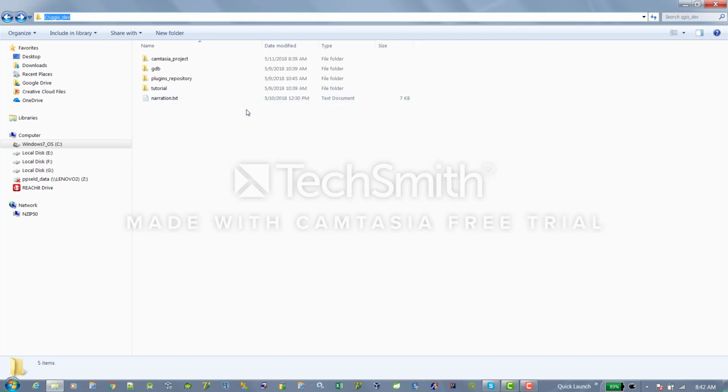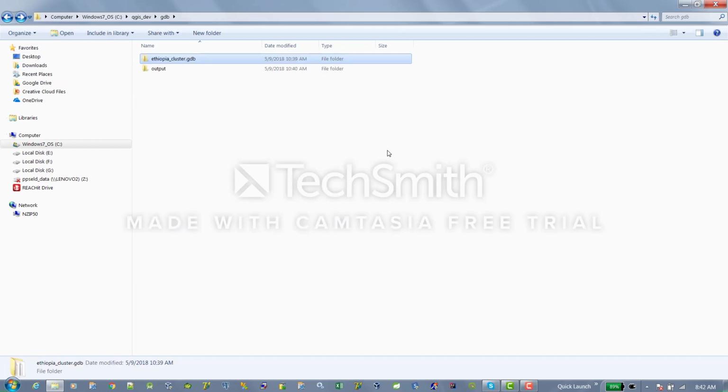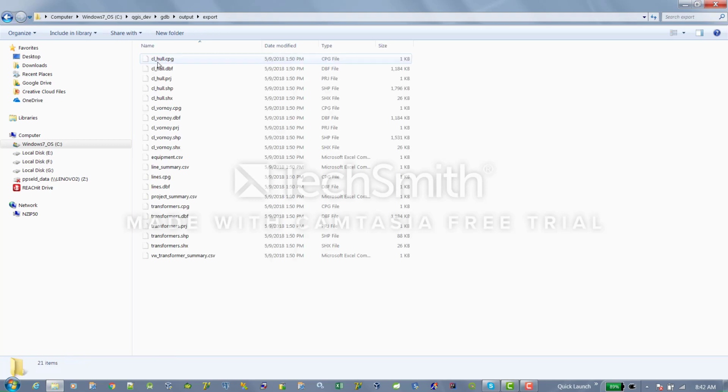This is the folder, and here is the plugin files in zip format, and I kept the geodatabase in this folder, and all output will be generated in this folder.